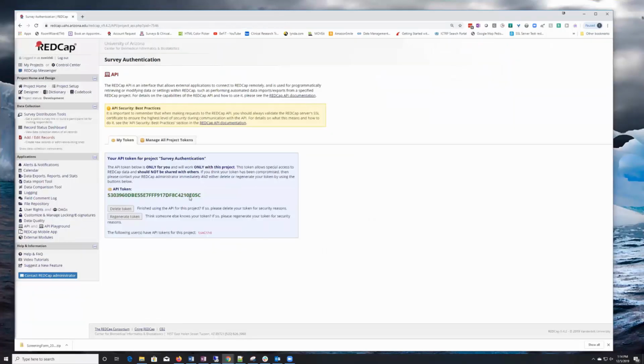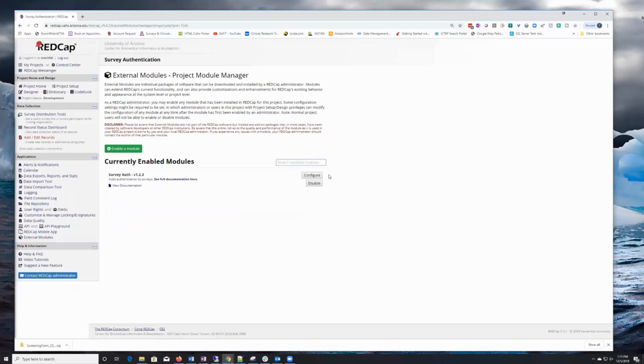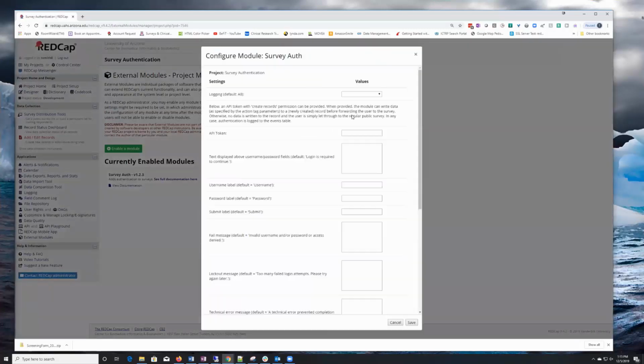Once you do, you should see this number. For those of you who have seen API tokens, this is what it looks like. So I need this token. I'm going to just copy this, right? And I'm going to go back to my external module, and I want to configure this. And here is where the API token goes. So I'm just going to plug that in there.